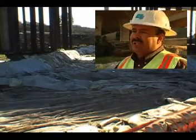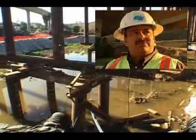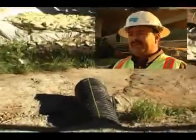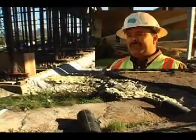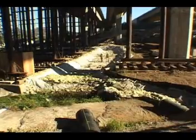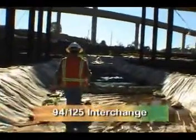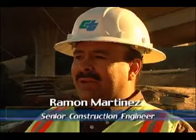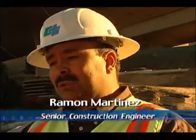It's difficult to understand just from looking at the site, but this job, especially this part of it, actually receives water from off-site. Our job is not only to be aware of what we can see, but also be aware that we can receive major quantities of runoff from off-site, and we have to be able to control the water without losing our sediment. A lot of what you see is a result of this being our third winter, and we've tried different things, and we try some things that didn't work too well. We come back and try a combination of things. For this winter, I think everything's worked pretty well, but we've been practicing.